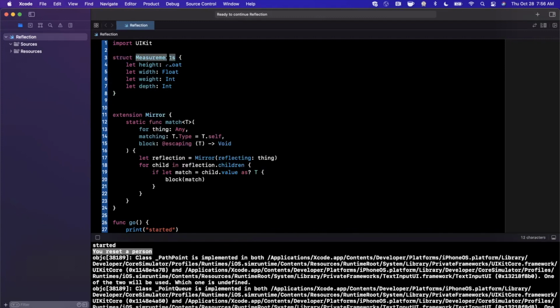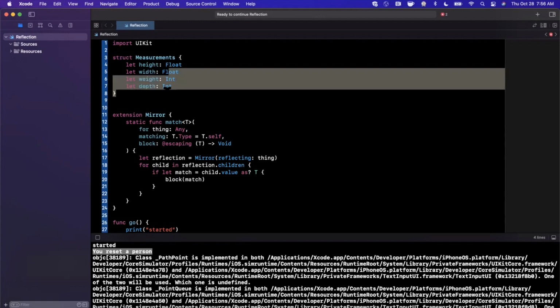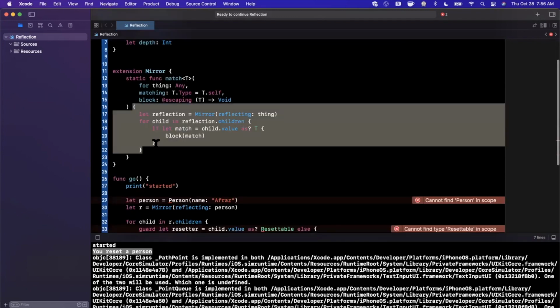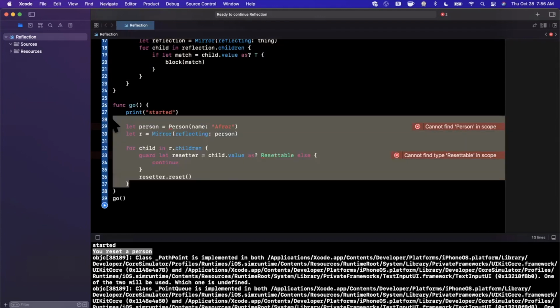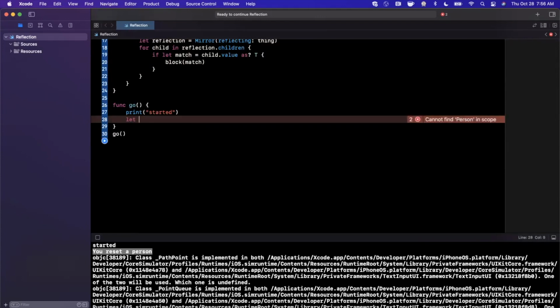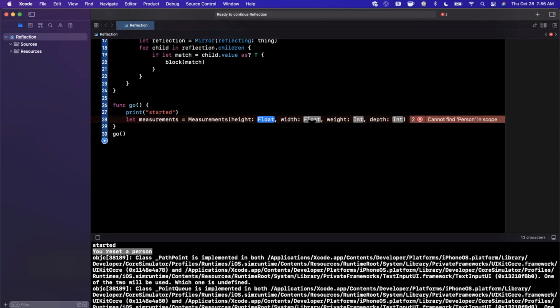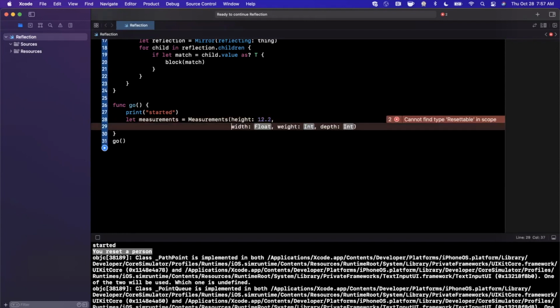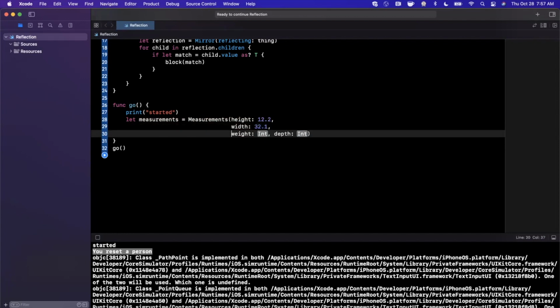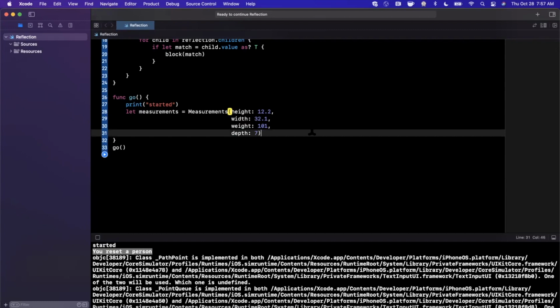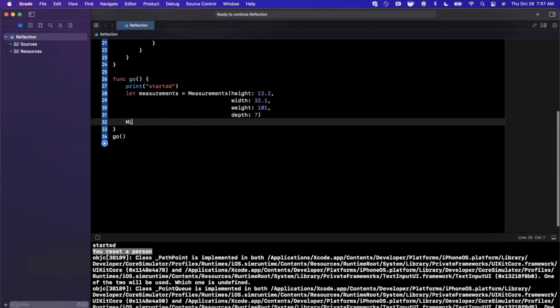So let's say I have an instance of this, and what I want to do is get back all the things in here that are of type integer. Now, instead of writing for loops everywhere, we're just going to use our one for loop in our generic function. And what we can go ahead and do in here is say our measurements is going to be an instance of this guy. So we're going to pass these all in. So we're going to say maybe 12.2, 32.1. Now this is an integer, so we're going to say maybe 101, and here we'll say like 7. So now that we've got this, we're going to get all the integers out.